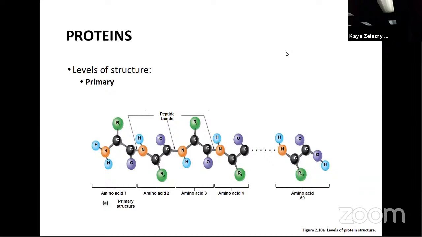Good. So proteins have levels of structure. This is probably easiest when you're studying to just make a little table for yourself. You have a bunch of slides on it, but it's not that bad if you look at it in table form. So the primary structure of a protein is just those initial peptide bonds, those covalent bonds between our amino acids as we form our peptide, and that's what we're going to call it as it gets longer, a polypeptide, poly just meaning many. Those peptide bonds are forming our primary structure.